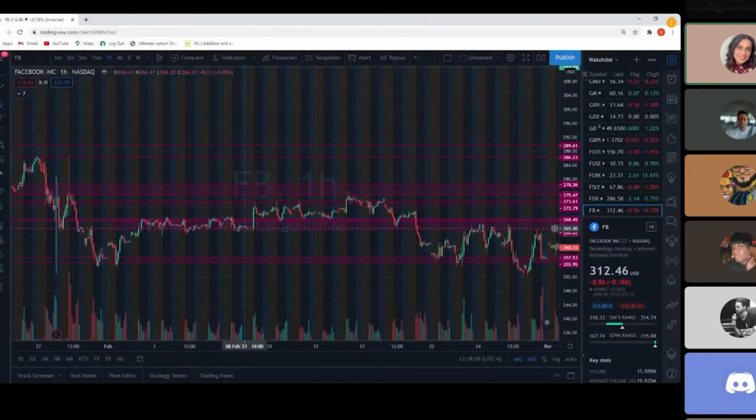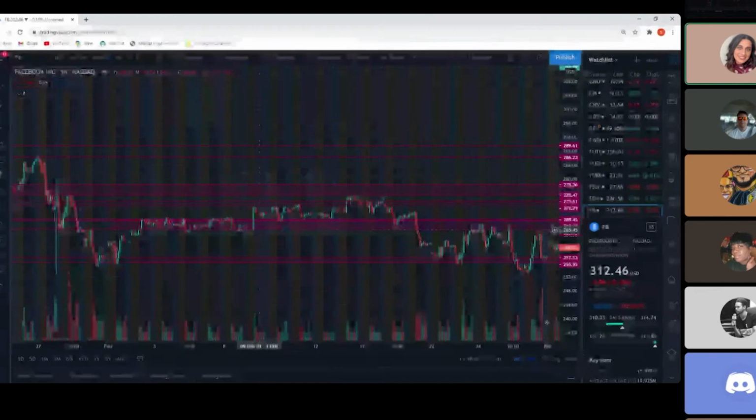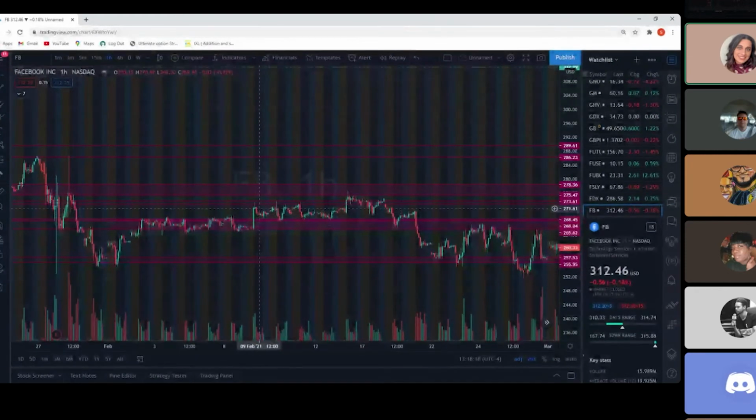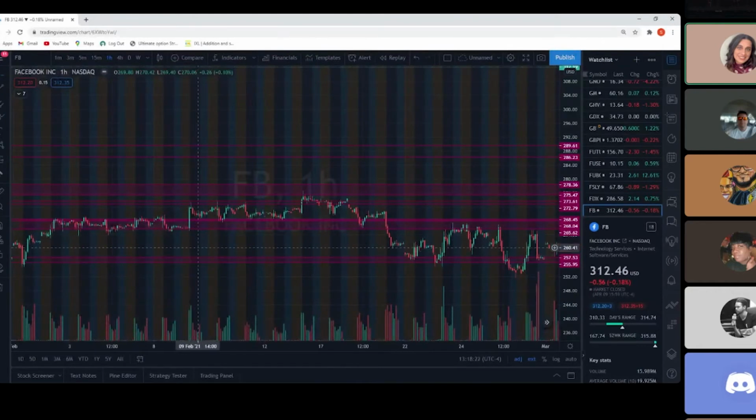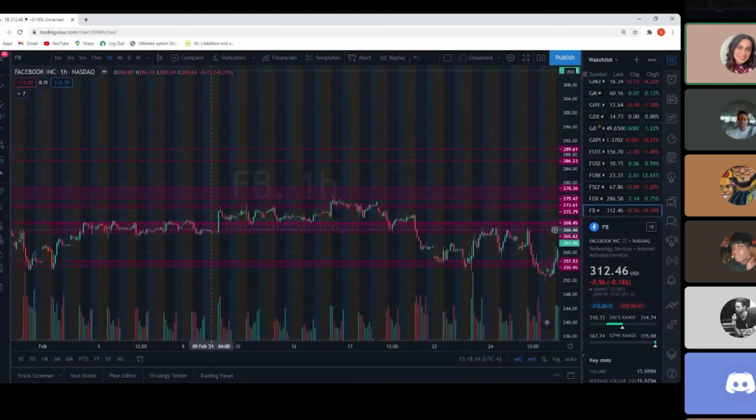And then you could have swung this, and then look what happened the next morning on February 9th. It just went for it, and that would be a trade from like 265 to 271. That's a really good trade. And then what you do from here is you look at, okay, it's in the zone. What are we doing after?